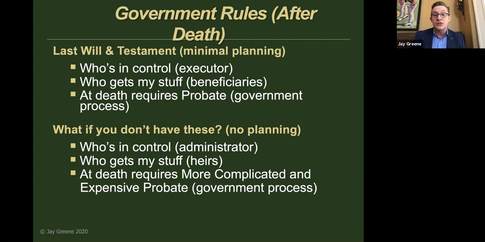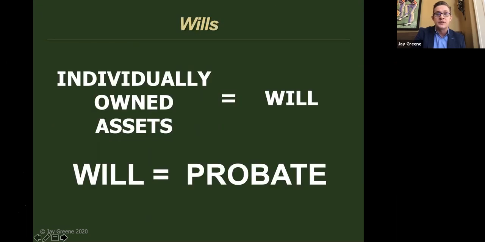This is still going to require probate, so it's still a government process. It's a little bit more complicated when we don't have a will, and it's a little bit more expensive when we don't have a will. So that's why we want to try to avoid it, and we at least want base planning in place.